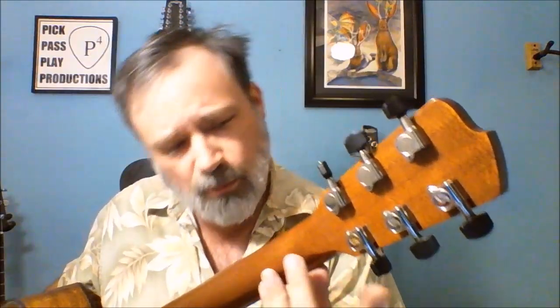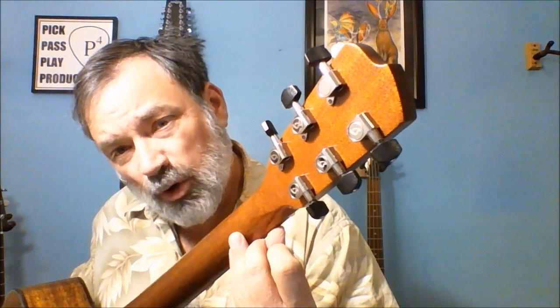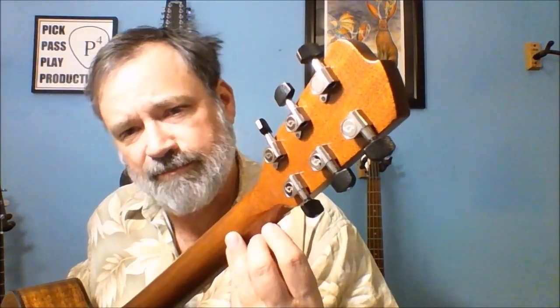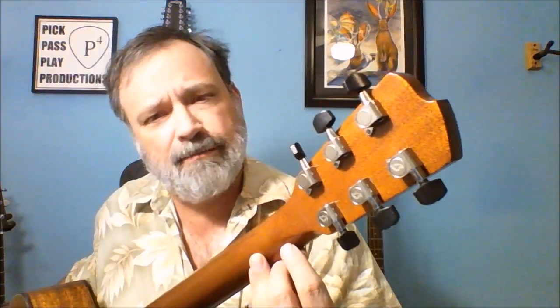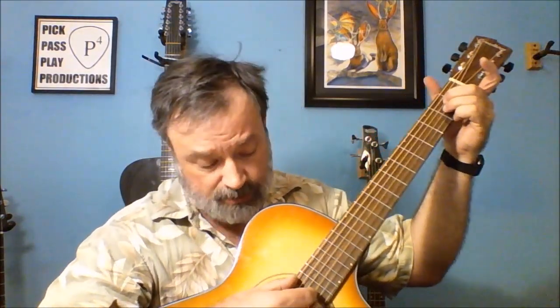Don't know who makes the tuners. They're Breedlove branded. I assume they're Pings. They look like mini Pings with Schaller style tuning pegs. These are plastic with fake wood grain. Those are actually kind of chintzy. But other than that, I think it's a gorgeous guitar, and small enough to be portable. You're not going to get a huge amount of sound out of it, but it's pretty loud for what it is, especially the size.